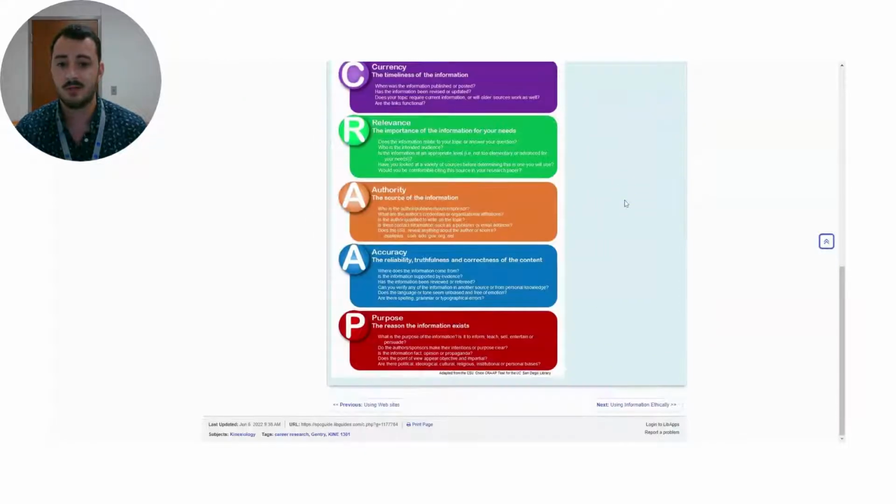So we have a quick set of guidelines that we use in order to evaluate information that we find on the internet or other places too. And we call it the CRAAP test, an acronym for currency, so the timeliness of the information; relevance, the importance of the information for the work that you need it for; authority, by that we mean the source of the information, the credentials of the author, the ability that they have to speak with authority on the subject; and accuracy, the accuracy of the information.